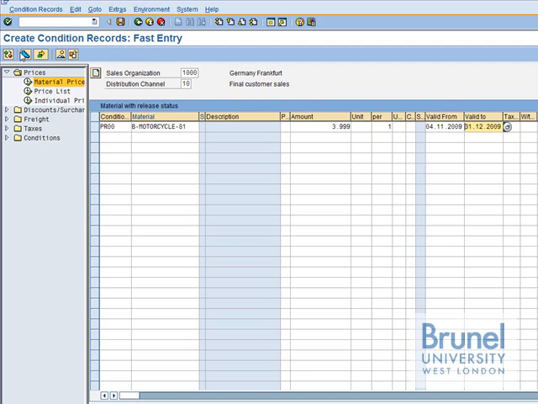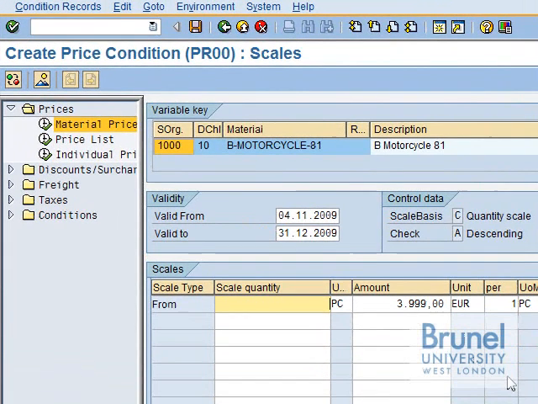And now we're going to do scale for it. In the scale, configure your conditions such as the price.